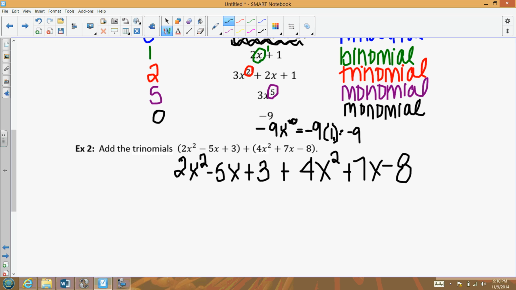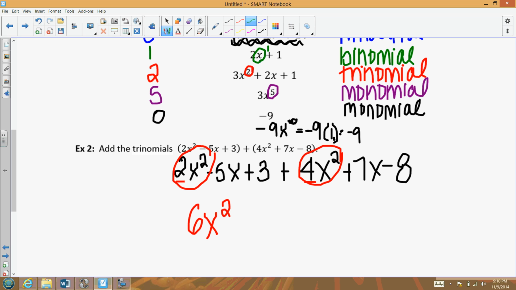And then really all you're doing here is you're combining like terms. Like terms mean you have to have the same variable with the same exponent, so x squared and x squared. And when you're adding monomials, you're just really coming up with how many of these x squareds do you have. So you keep the x squared and you're adding the coefficients. How many of these do I have? Well, I have 6 x squareds. So that takes care of that term.